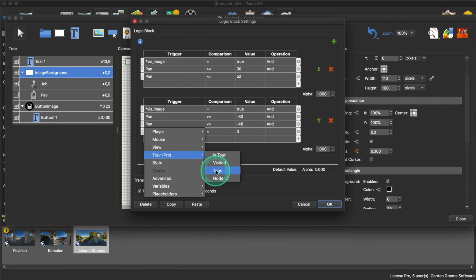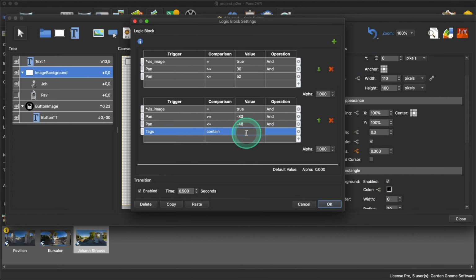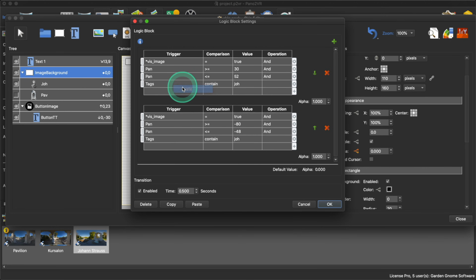So let's just go to tags contain. This one is going to be JOH, and I'm just going to copy that, paste, and that is going to be PAV. So at PAV we will see the background at this particular pan angle, and in the Johann Strauss panorama we will see the background in this pan angle.